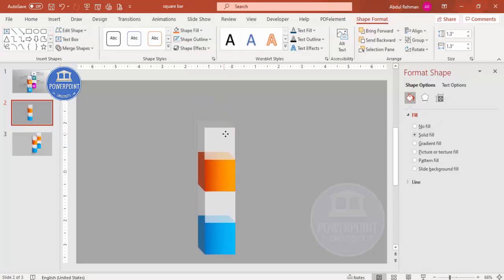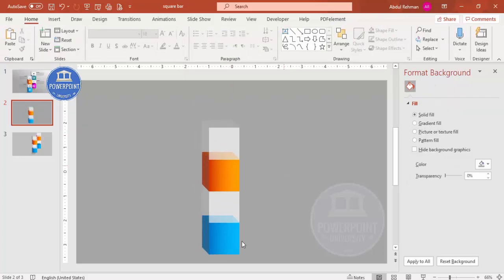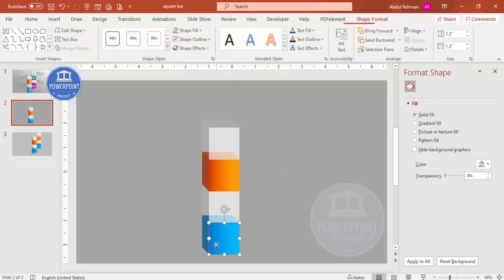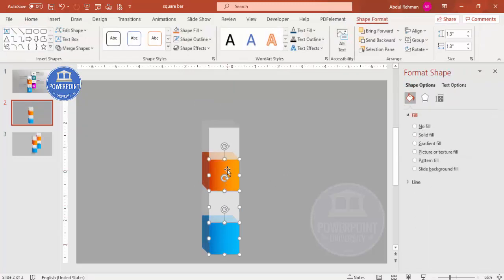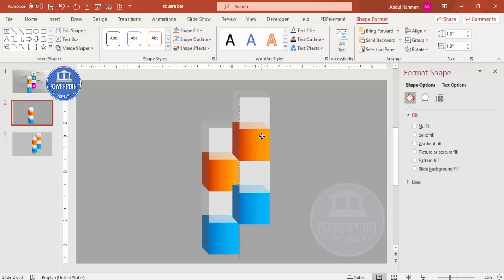Let me just select all and bring it, and then the other side also I'm going to add. So what I can do is I can just select all these 4, press Ctrl D, and I'm just going to place it here exactly. You can see here. Let me just put it like this. It looks something like this, and then just send this to back.